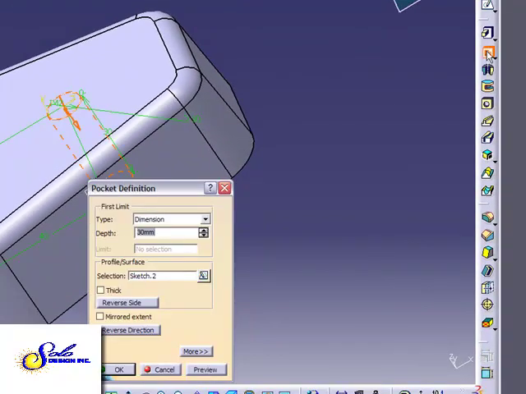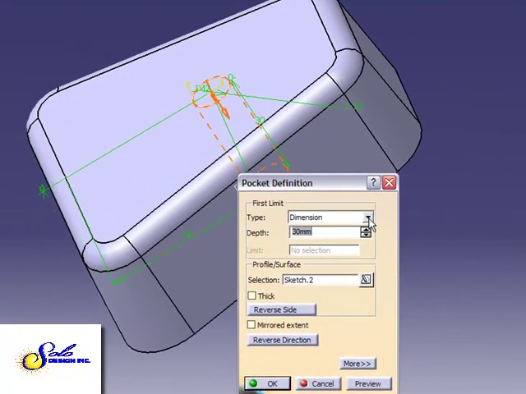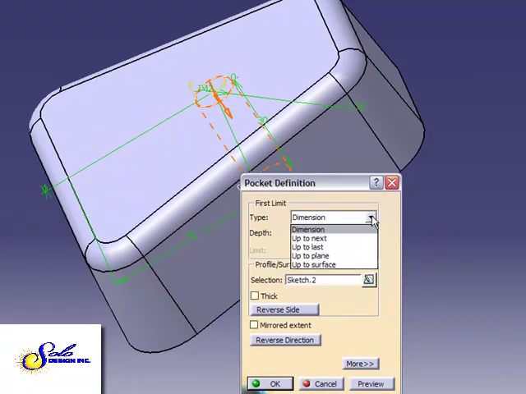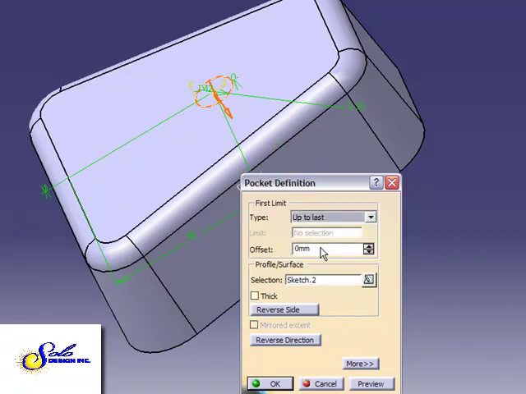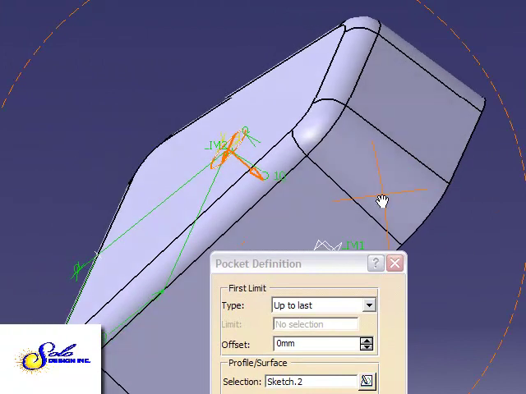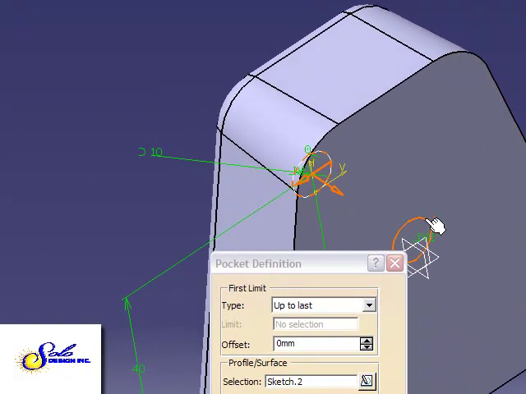So I click the pocket, and on this particular one, I want to select last. By selecting last, it's going to go to the last surface or plane, and that's what I wanted.